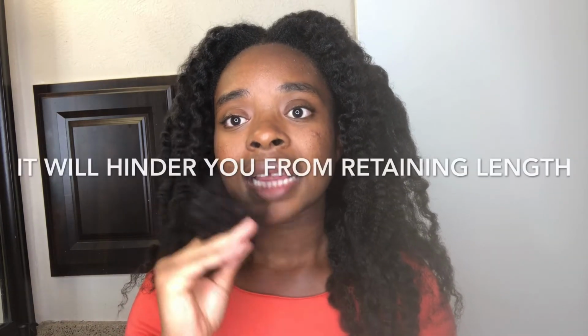Now, protective hairstyling can actually also be a preservative hairstyle. Protective hairstyling is just wearing your hair by hiding your ends, so these are the ends of your hair. Protective styling is basically styling your hair so that the ends of your hair are not exposed to the outside world. Now again, remember, in the winter time, the colder months, the temperature can be really harsh, and so if you continuously expose your ends, they are going to get dry really easily, and that can actually cause your ends to be brittle and cause hair breakage.